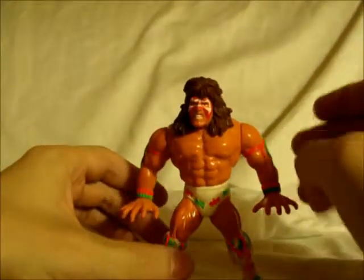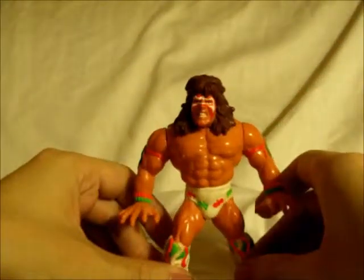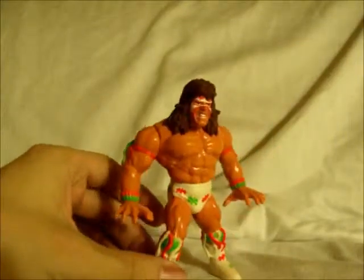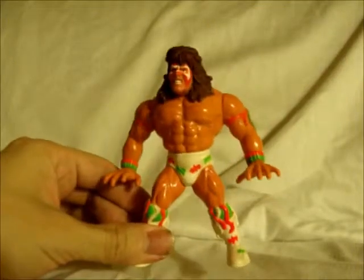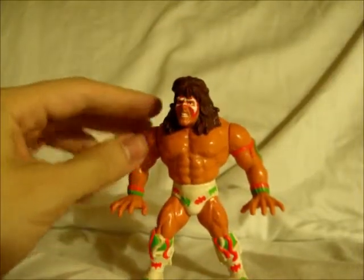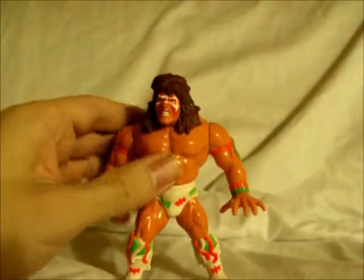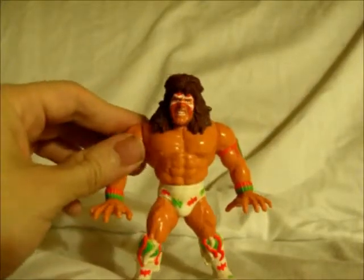So if you look around for Ultimate Warrior videos, search Hogan Twitter and you'll see that video. If you ever have a chance to come across one of these little figures, pick him up. They're still a decent, strong toy. Just don't overdo the mechanism, because they're almost 20 years old now — the bands and plastic, I don't know exactly how it all works, but there are probably springs or bands in there that could eventually wear out and break, so be careful on that if you find one.